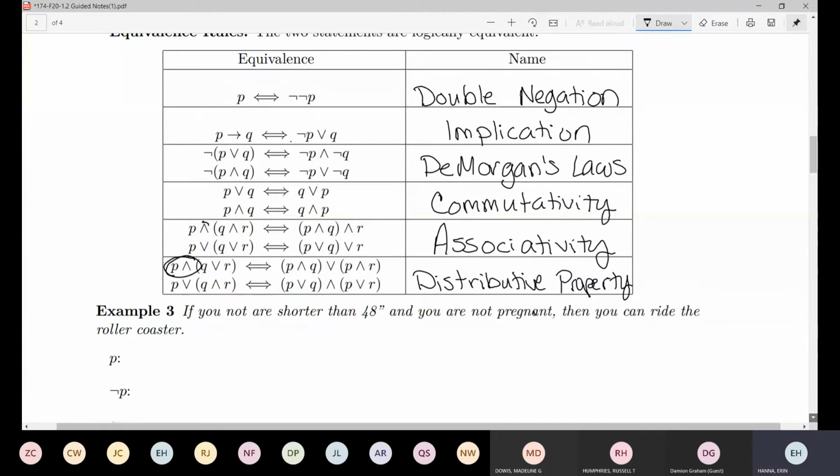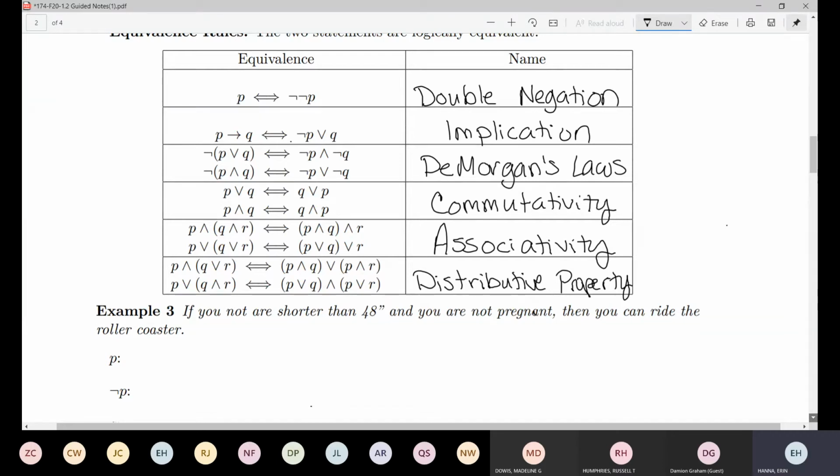That P is going to go to both things that were originally in the parentheses, and then that "and" is going to go in between. So it takes that P to each one separately, and whatever was in the middle stays in the middle of the result. It works exactly how distributing a number through parentheses works.